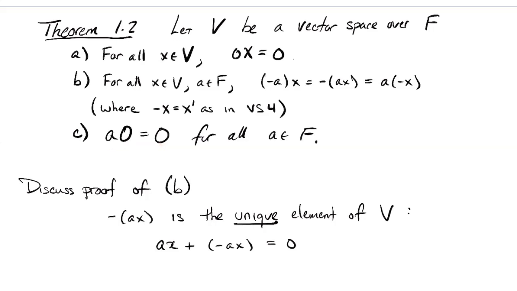That's a little sloppy, because this could mean 0 times 0 in F. So here I mean the 0 vector. The notation is ambiguous. And if I mean the 0 vector on the left-hand side, then I don't have to say I mean it on the right-hand side, because a vector can't be equal to a scalar.